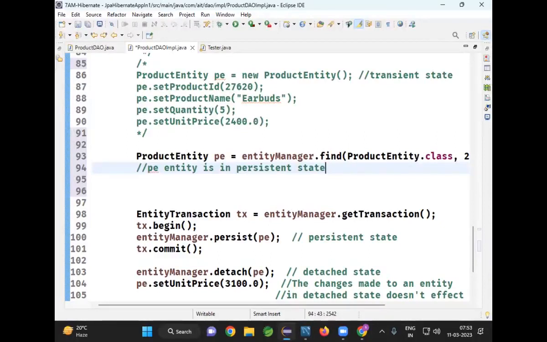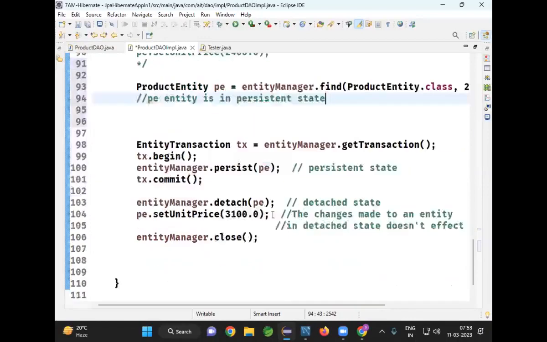Persistent state. Very good. What do I want to do next? Okay, I don't want the transaction, or I can have the transaction, no problem. For example, please understand me. I'm keeping this in comment, otherwise I can remove it. I don't want all these things.